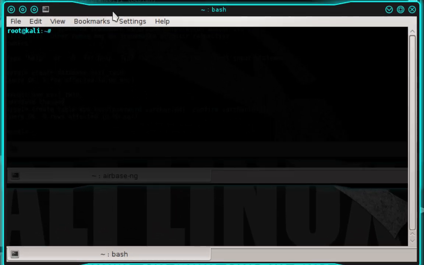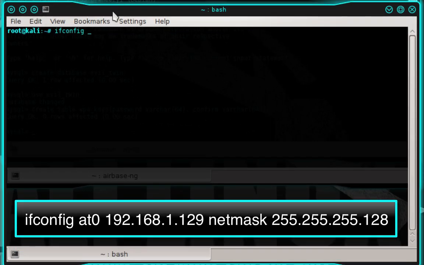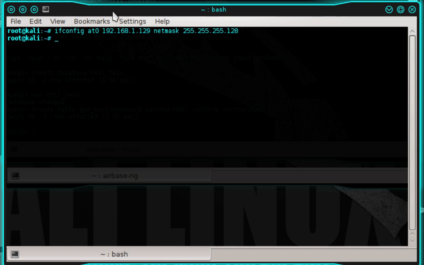And in the terminal, we need to type ifconfig space at0 space 192.168.1.129 space netmask space 255.255.255.128 and then press enter. And now we need to add a routing table and enable IP forwarding so we can forward traffic to and from our evil twin access point.